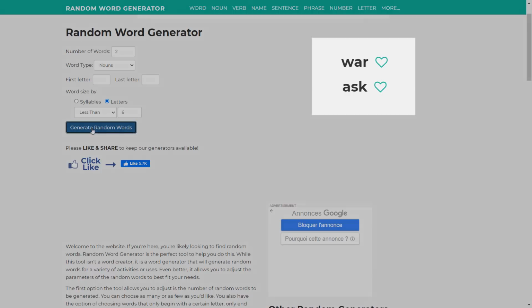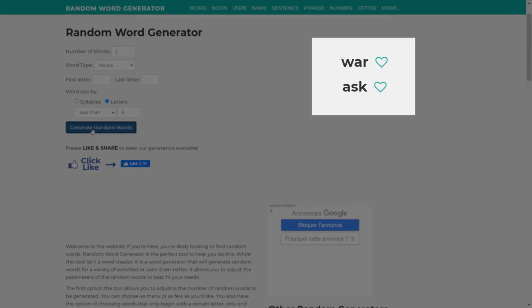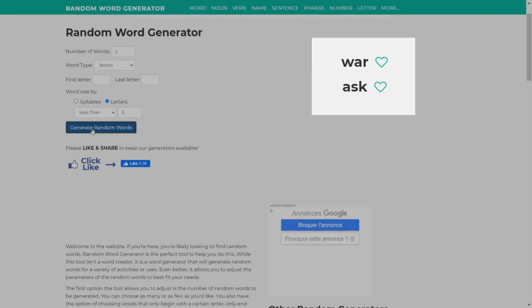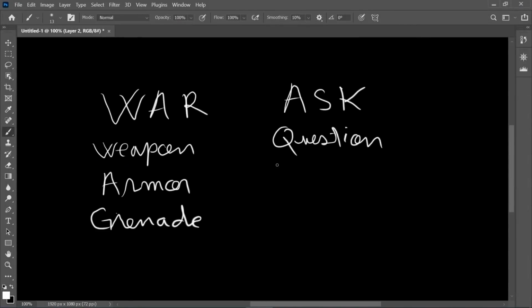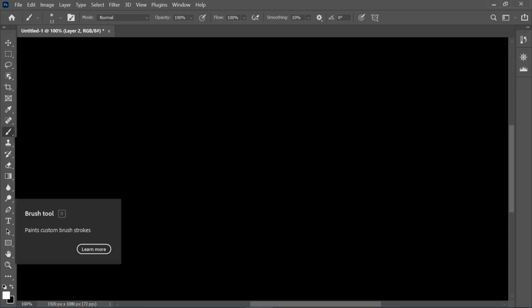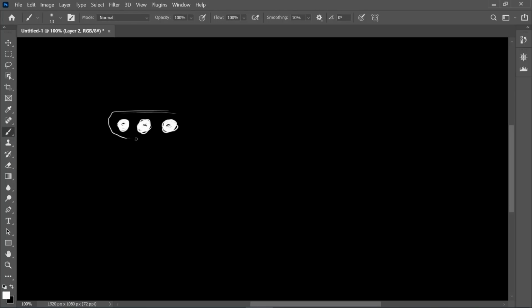For sure these two words have no meaning together, but it is just a cool way to practice sketching and vectorizing. Now I try to extract some words related to the main keywords, to get some ideas to sketch. Now, I start sketching what comes to my mind from the extracted words.